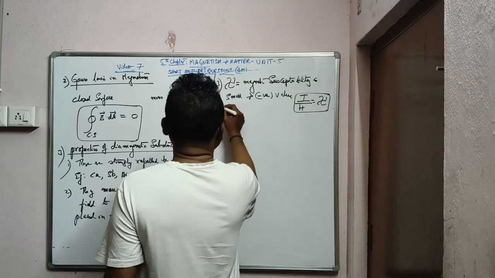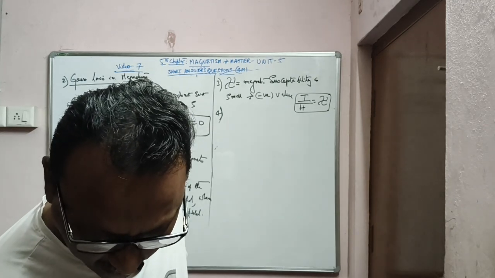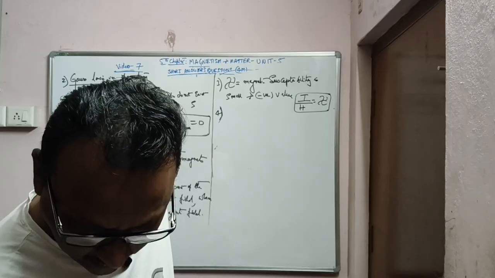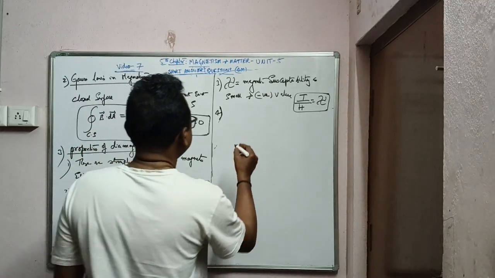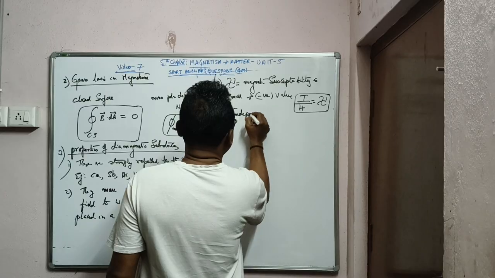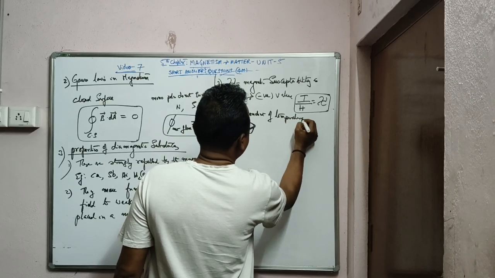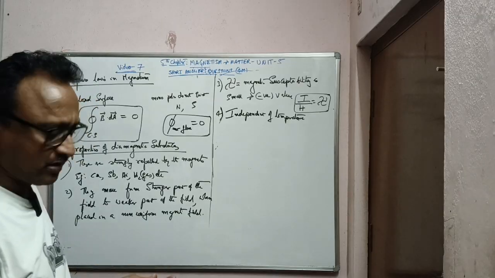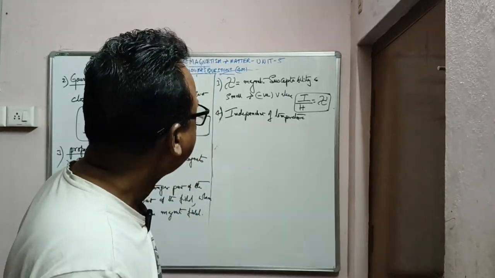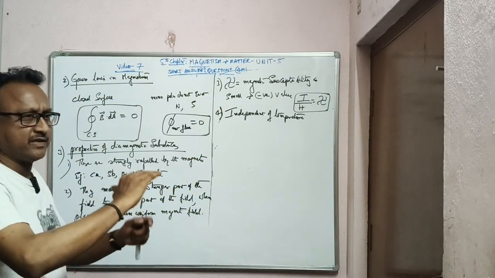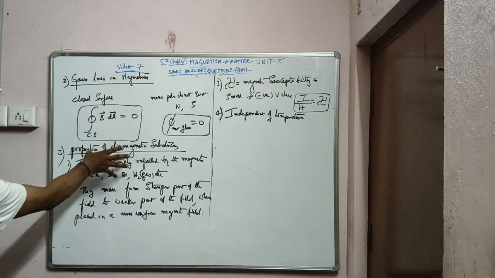Fourth point also you can add. Note it, I will also tell you the next one. Please make it fast. Fourth point. Write: the fourth in diamagnetism is very, very important, temperature. The magnetic properties are independent of temperature. Even if you increase or decrease, that does not depend upon the temperature. This is another important point. So the magnetic properties do not depend upon the temperature. Even if you increase or decrease the temperature conditions, it is independent, irrespective. So these are the four important points in the diamagnetic substance.